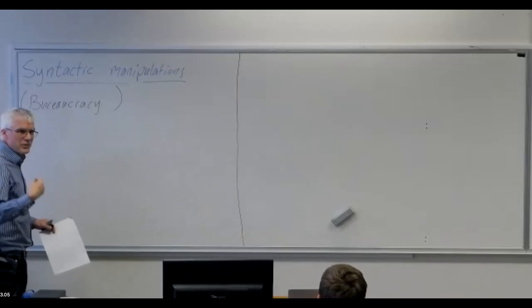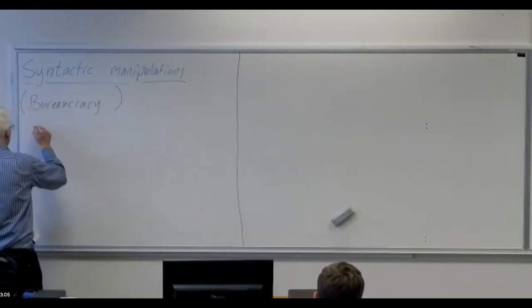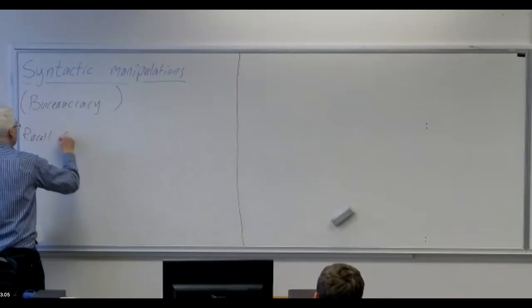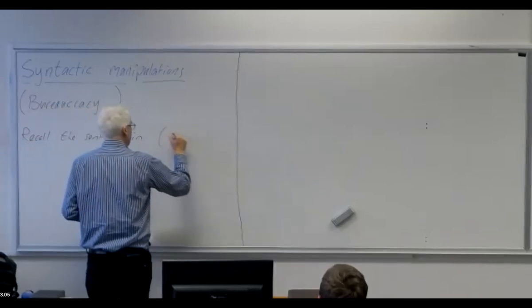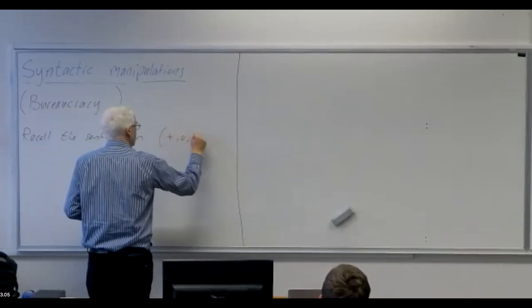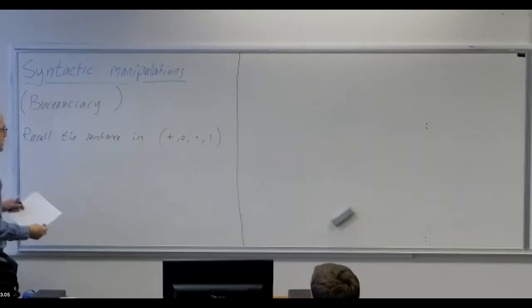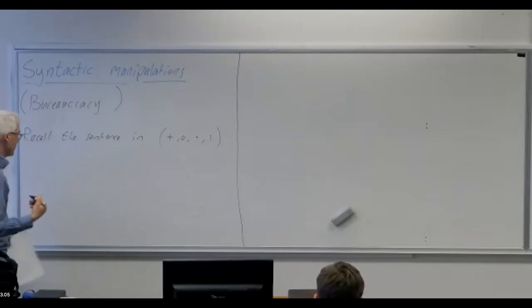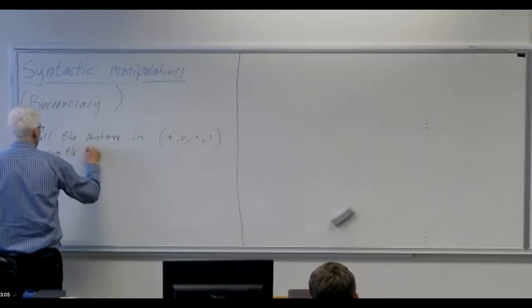I'm going to start with a worked example, and apologies if this seems to be going very slowly, but there are points I want to make through it that for some people I think will be useful. I'm going to start by recalling the sentence in the signature from the first lecture. There's a signature of a ring, if you like, with addition and multiplication and the 0 and the 1 operator, expressing the twin prime conjecture in number theory, where we were interpreting variables as ranging over natural numbers.